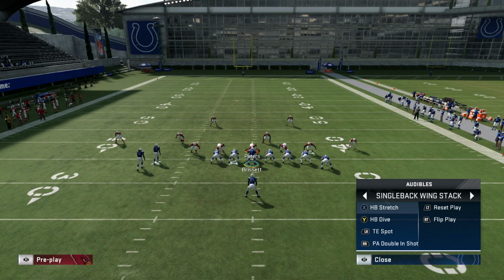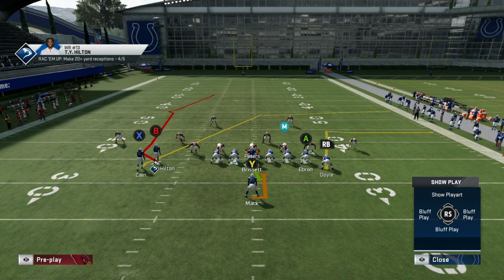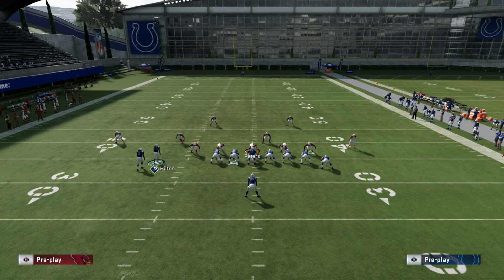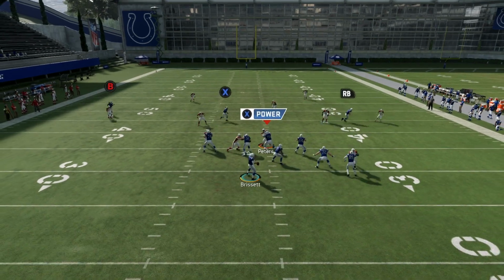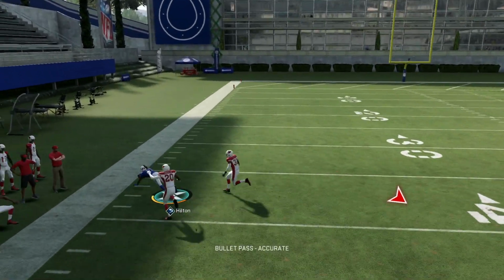It's going to be this PA double in shot. Now, for this play, you want to have your best wide receiver right here in T.Y. Hilton. To have the best success for the play, you want a high overall good route runner. You go ahead and try this play with like 70 overall receivers or slow receivers, then it's not going to work. You need like a fast, good route running guy, like a 90 overall right now, and Mutt can easily run this route. So all you have to do for this play is just to motion T.Y. Hilton over, and as you guys might have seen in the intro, just hike the ball, and you guys see pass lead that to the right, easily make a catch on the sidelines.